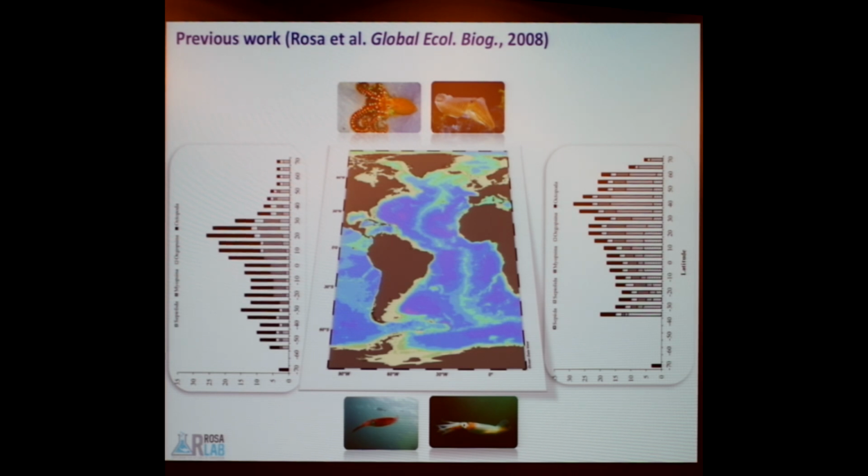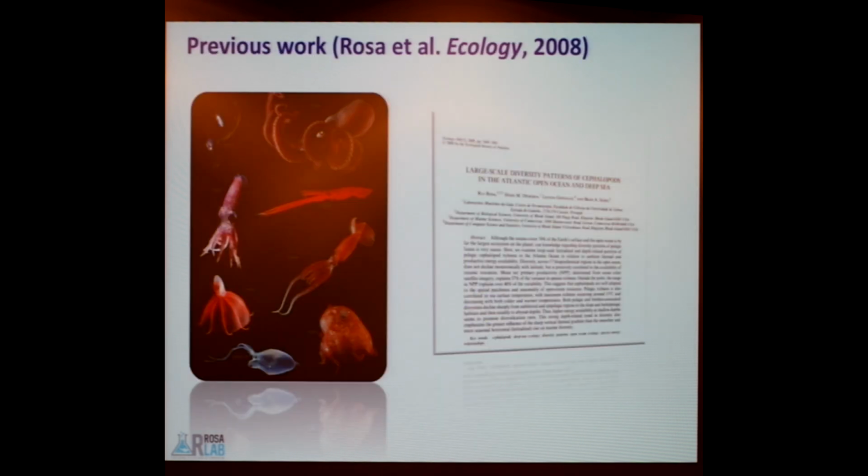And also, of course, there was very interesting data regarding the octopus diversity, which was around the Caribbean, the highest diversity. But the main point was the zenith was not in the tropics, and I'm going to speak about it a little bit later.